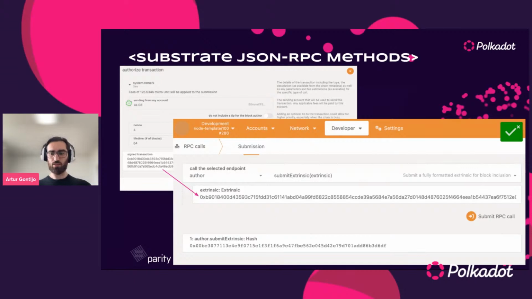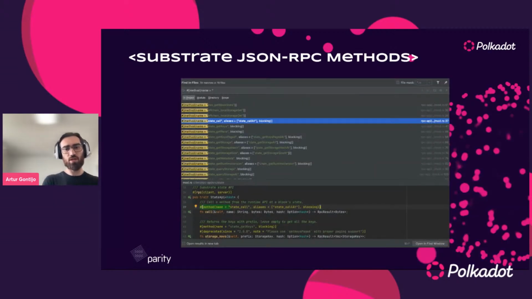So that's it. Oh yeah, here I'm using my IDE to list all the RPC methods that we have in the Substrate codebase. I just filtered for this string, method name equal, and my IDE was able to find 79 methods. As you can see, we have a bunch of them in all those subsets: chain, the author that we just demoed, and also the state. And we decided to highlight this one because this one is the state call.